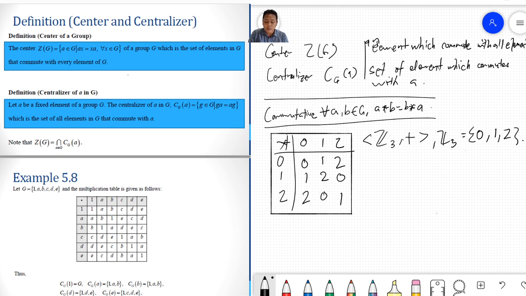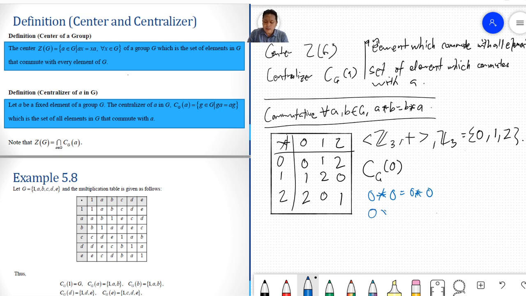Okay, let's again look for the centralizer for 0 first. Again, the same principle: you check whether 0 commutes with 1, itself first. 0 of course commutes with 0, 0 binary operation 0.